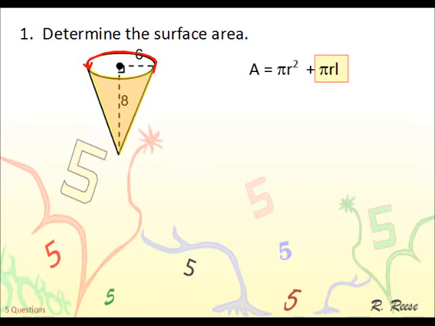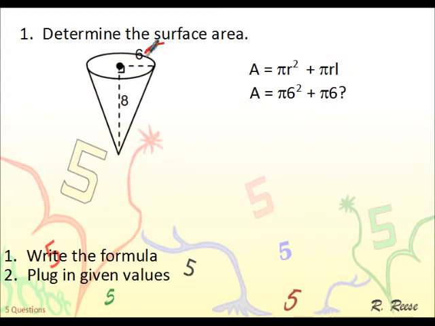The L refers to the length of this lateral edge here. So if you can find out its length, then we can input that into the formula. Writing out the formula is typically the first step that you'll want to use for any volume or area formula. So here we are. Now let's go ahead and plug in the values that we have. 6 represents the radius, so we're going to plug that in for r in both of these portions here. So we have 6 squared here and then just 6 here. L, though, we don't know.